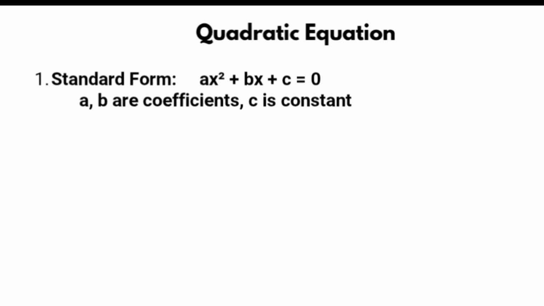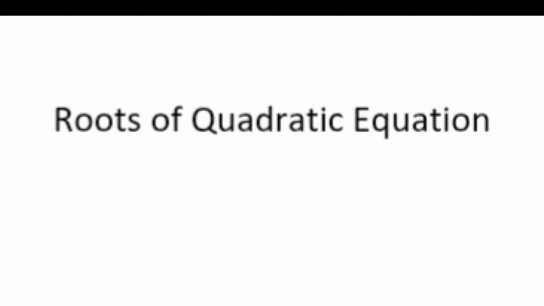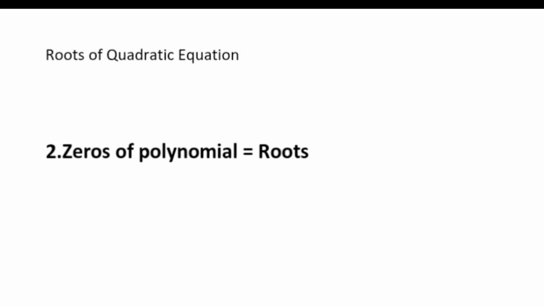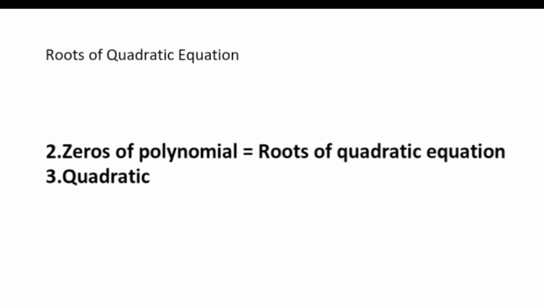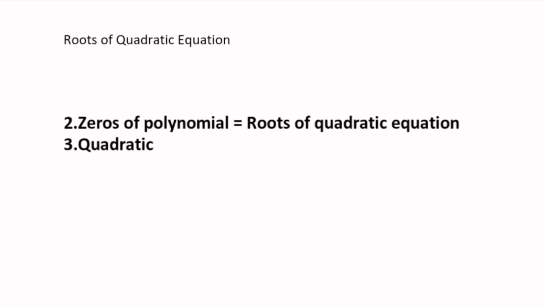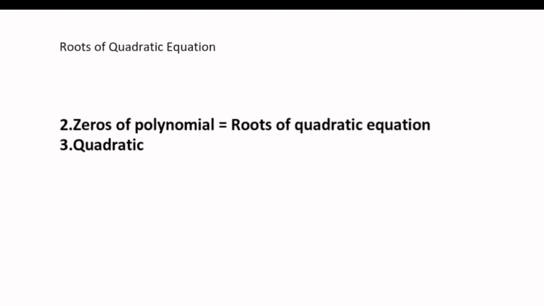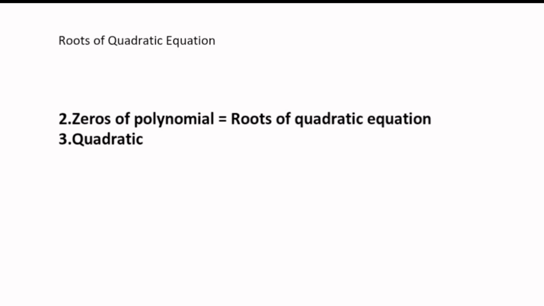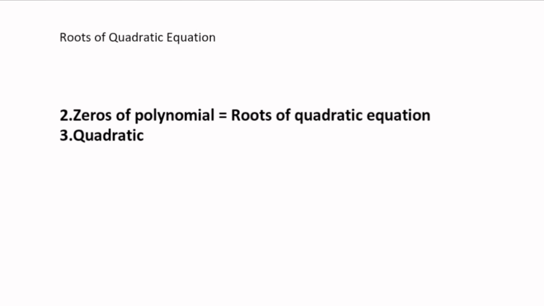And for this quadratic equation, we want to find the roots of the quadratic equation. And here we know in the second lesson, the polynomial lesson, we find the zeros of the quadratic polynomial. In that polynomial lesson, zeros are called alpha and beta. But here also they are called alpha and beta, or x and y, or x1 and x2. First root is x1, second root is x2.